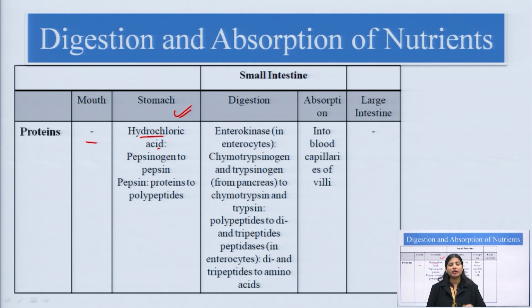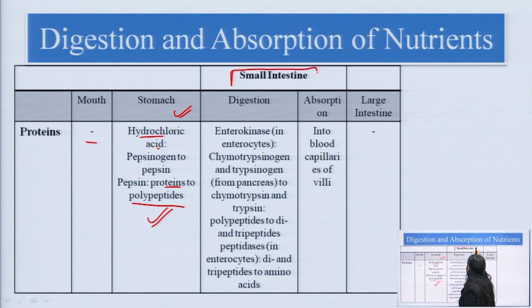In the carbohydrate metabolism, which we have covered, what is the hydrochloric acid doing? It is stopping the function of salivary amylase. Here the hydrochloric acid is activating pepsinogen to pepsin, which will further metabolize the protein. So, there is one function going on with the protein in the stomach, the metabolizing of the protein with the help of pepsin. So, proteins are converted into polypeptides, meaning the simpler form of the proteins, the smaller chains of the proteins.